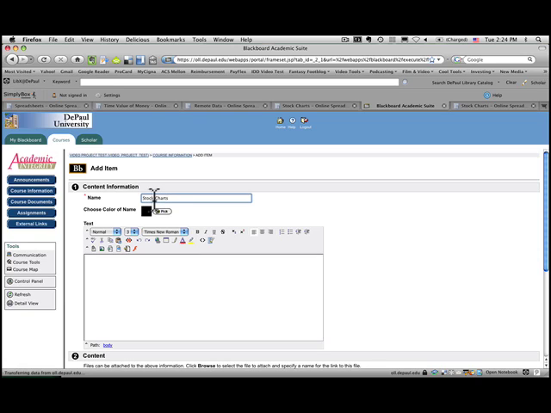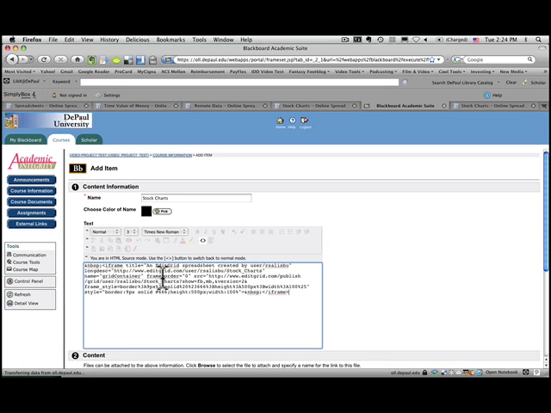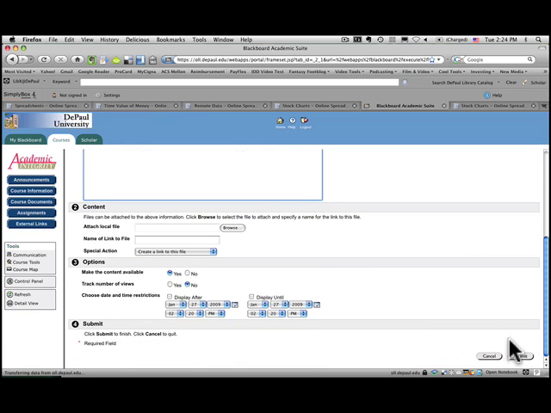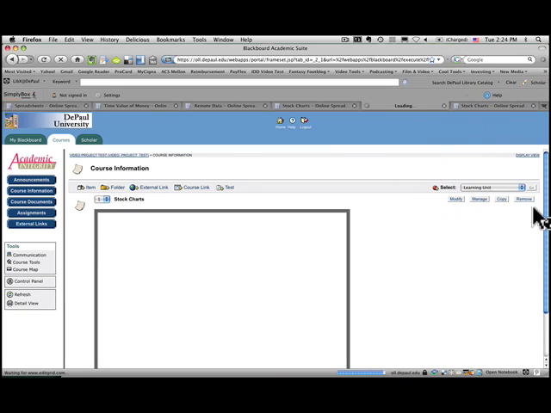Before we paste that code that we just copied, there's one crucial thing you have to do within Blackboard, and that's to go into the HTML editing mode, which are those two little brackets. We want to enter that area. Everything else will be grayed out, so we know that we're in HTML editing mode. Paste our code in. Hit submit. Hit OK.